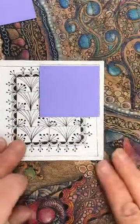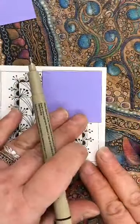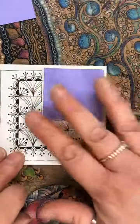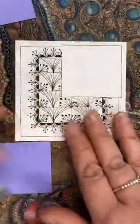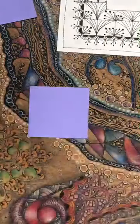Having said that, if you've not got time for all that and you don't want to mess about, you can go straight onto your tile and it'll look just as beautiful. But I'm actually going to use this coloured tile now as though it was that square there. Okay, so I'm going to move that out of the way for a minute and just work on this.